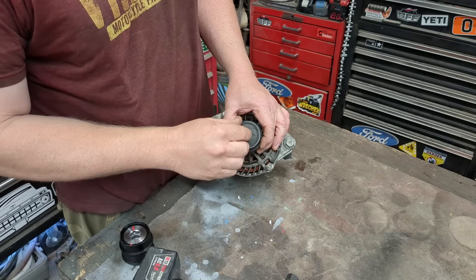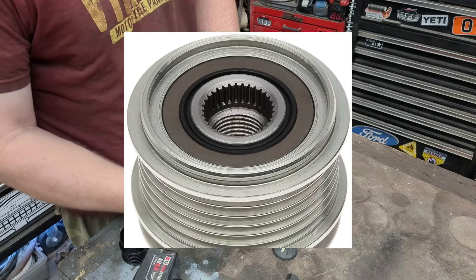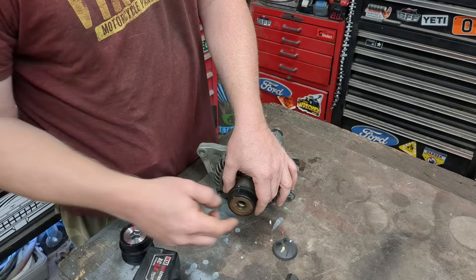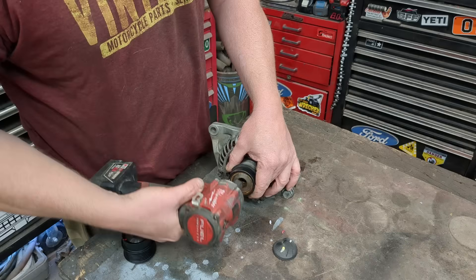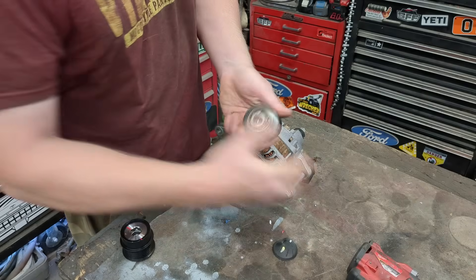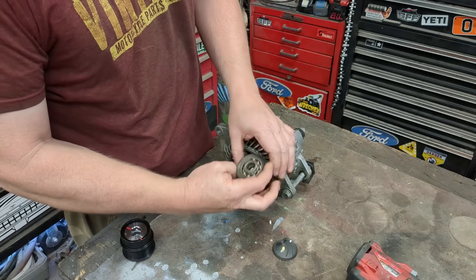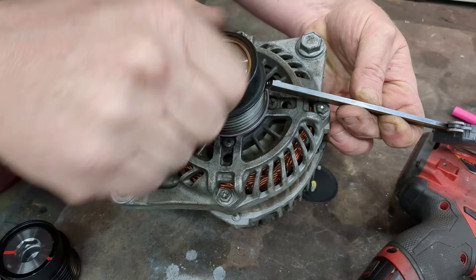All the ones I've seen have a little dust protector, so I just use a cold chisel and peel that off. Volkswagen uses a weird spline tool specialty, but this is a Chrysler product. It has well under 100,000 miles, and it seems these overrunning clutches only last maybe 100,000 miles — some failing around 60,000. This one is a 17 millimeter — pretty easy to break free. You can obviously see in here the bearing ate itself away, and the pulley, because of that, wasn't centered — it was actually wobbling about a sixteenth of an inch.